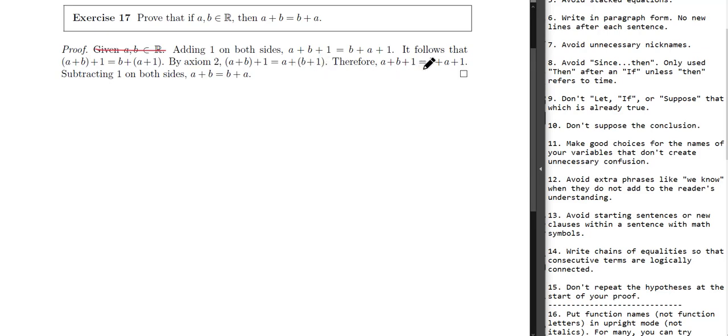And then you get to here, which you already had, right? There's A plus B plus 1 equals B plus A plus 1, and now you recover it. So you have not done anything. And then you subtracted 1 and got back to what you started with. So you started with a statement, and you said, I want to prove this is true. I'm going to add 1 to both sides. Then I'm going to subtract 1 from both sides. I get back my original statement, therefore it's true.